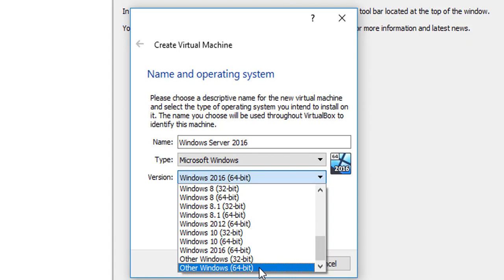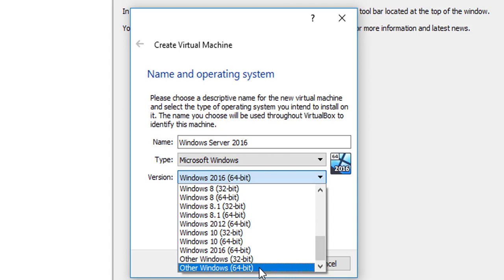If you don't see the 64-bit in the OS versions, that could mean three things. First, you have an old CPU that does not support hardware virtualization. Notice that modern CPUs support this feature. The second case is that your CPU does support hardware virtualization, but this feature is not enabled in the BIOS. You just have to enter your BIOS and enable it.